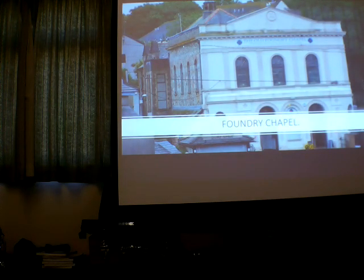Foundry Chapel. Everywhere I had a chapel, you see. Now this one was 1845 till 1967. My twin sister got married there in August 1967. I'm one of 13, 10 boys and 3 girls, and I think the gentleman having the wedding just closed his eyes and thought, I can't take no more. So they shut the doors.